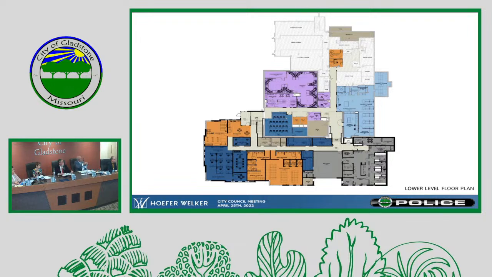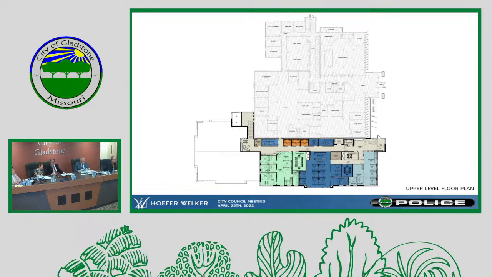And then the lighter blue is the property processing and property evidence storage. So that grows that space. Right now they're in that light blue space to the east, and that obviously grows. Plenty of room for expansion there and adequate space for evidence processing and pass-through lockers and all that kind of stuff, to really make sure that we're respecting the chain of custody and being efficient with our evidence processing and storage.